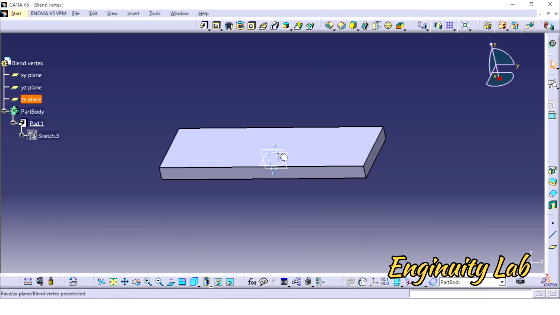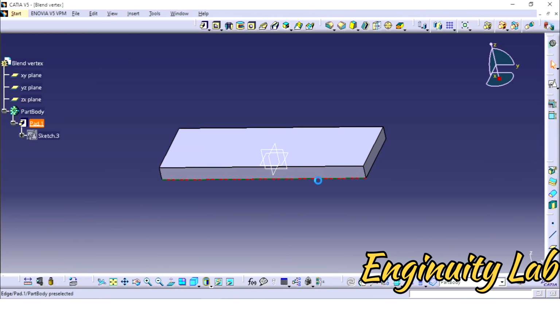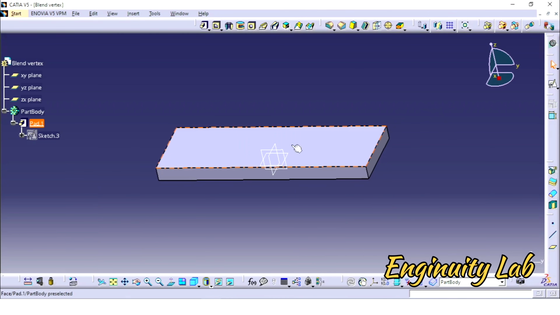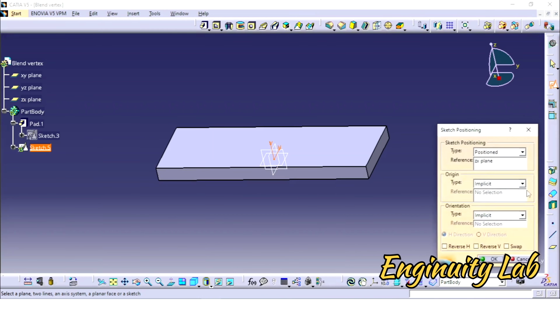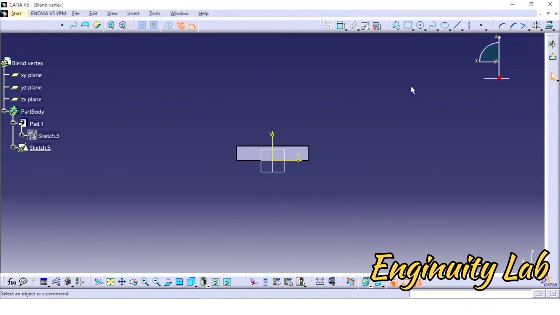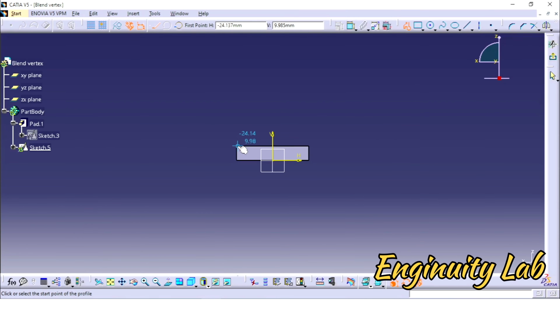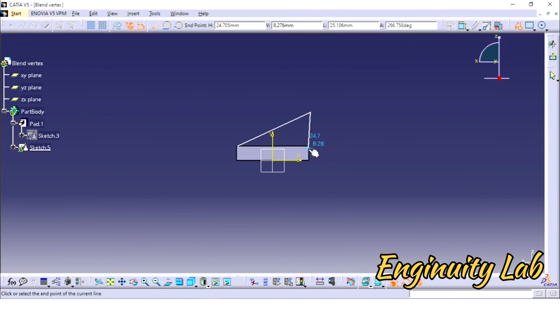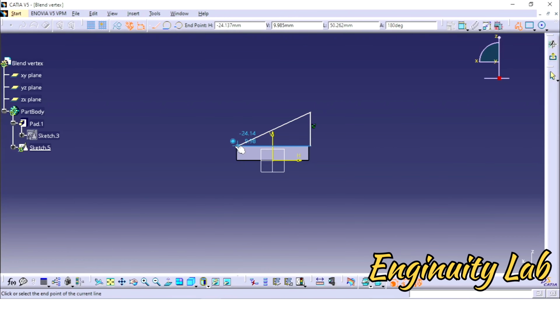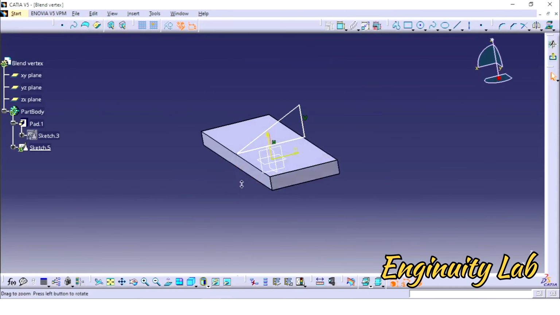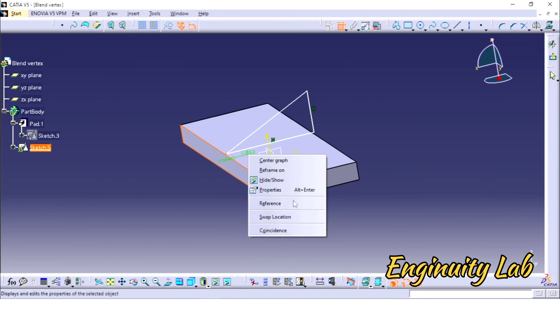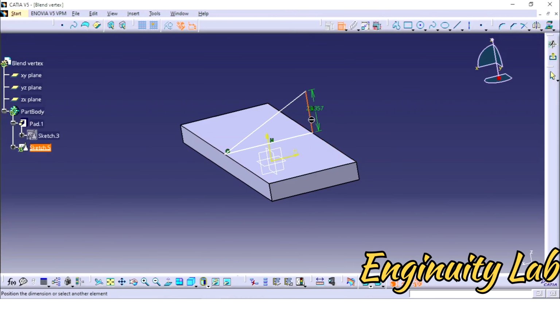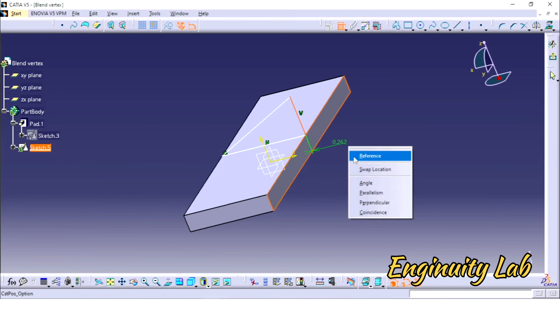Okay, now I have another structure here. Now I can select the ZX plane and select the position sketch. Here I can create an angular component. Now this one should be coincident with this one, and this one coincident with this one.